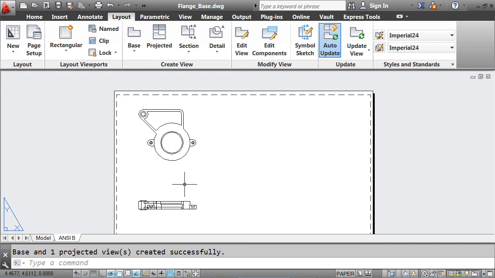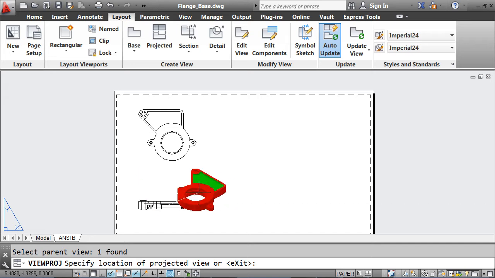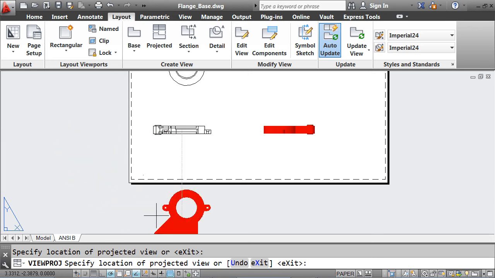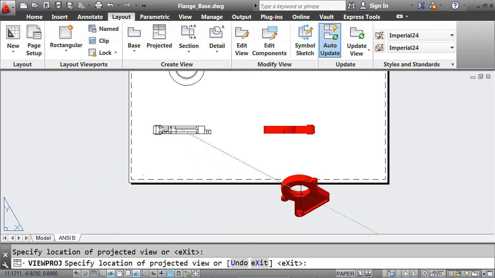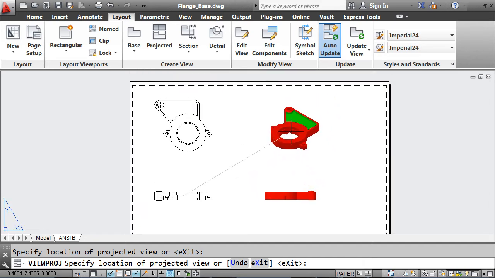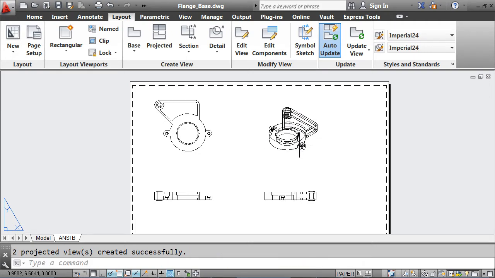Well, the views that I want to create next are projected views. So I'm going to go into project that view, and I want to project that front view. The first thing I want to do is create a right side view, and then I want to create an isometric view. But I do call your attention as I move this around, you can see all the different views, the main orthographic views and my isometric views that I can create anywhere on my sheet of paper. So I'm going to go ahead and place that view in its isometric position.